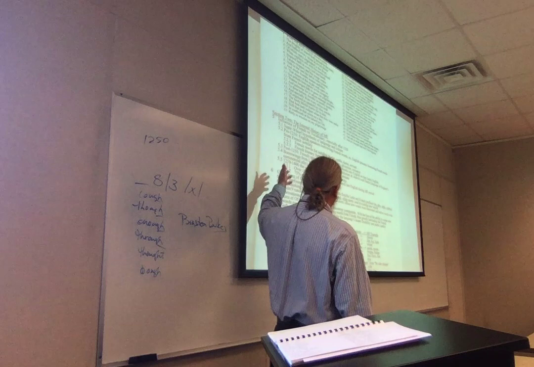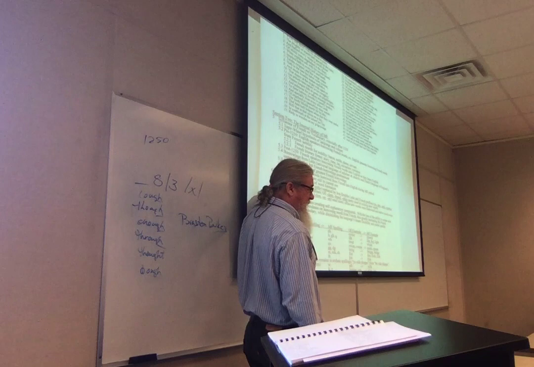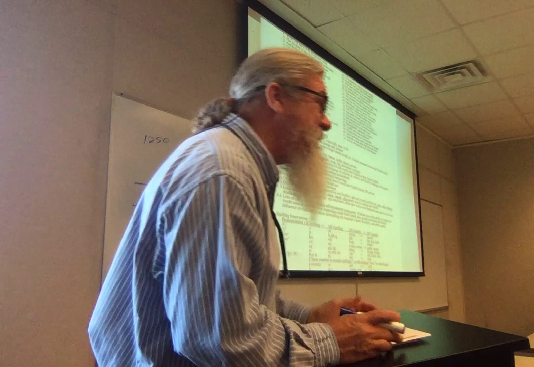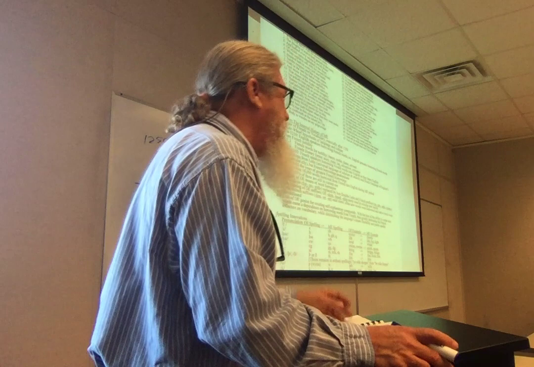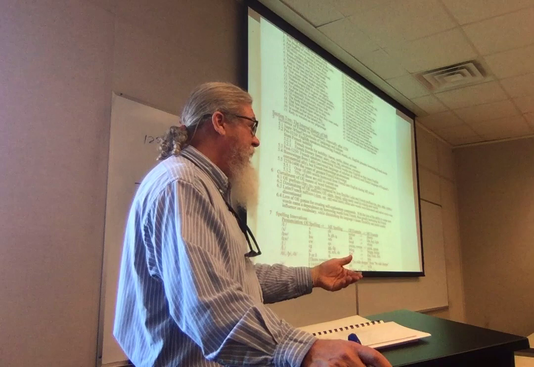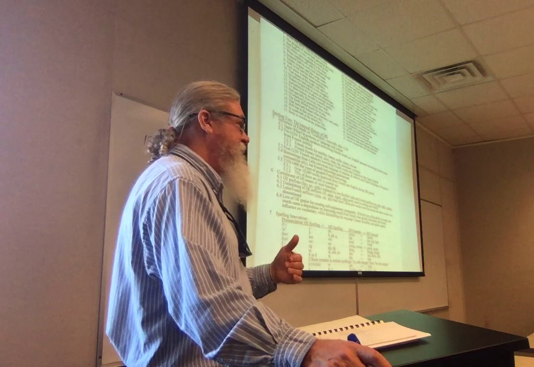Curtailment of Old English means of word formation. Your book goes into a lot more detail than this does, because these are just kind of abbreviated forms. Diminishing of Old English suffixes. Latin and French suffixes and prefixes replace the native Old English ones. We almost always use in- something rather than un- something. Un is native Old English. In, like inactive, we don't say unactive, we say inactive. In is Latin. Okay.